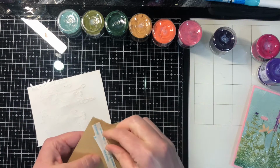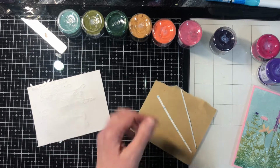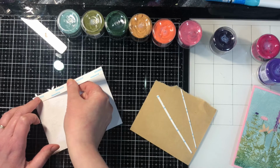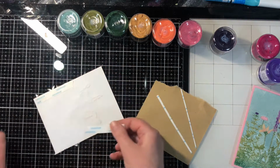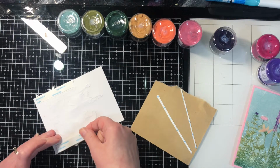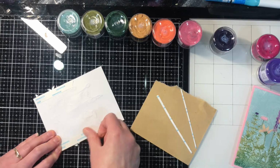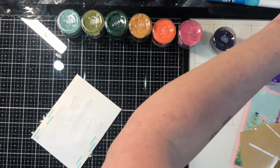Now before we do anything, I'm going to take the thicker pieces that we cut off. First thing I'm going to do is do these sides. They tend to have little bits in them that want to fall out. So I'm going to put my tape on there, and over here there's a couple little bits that have already come out. I'm just going to leave it because chances are people won't necessarily see it.